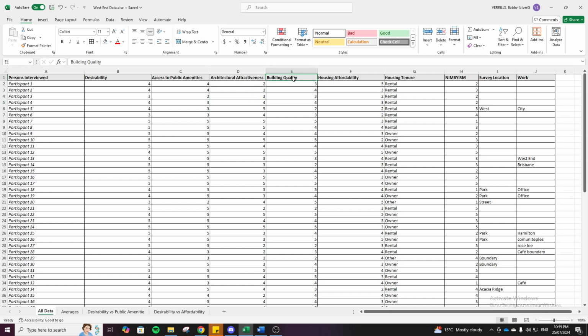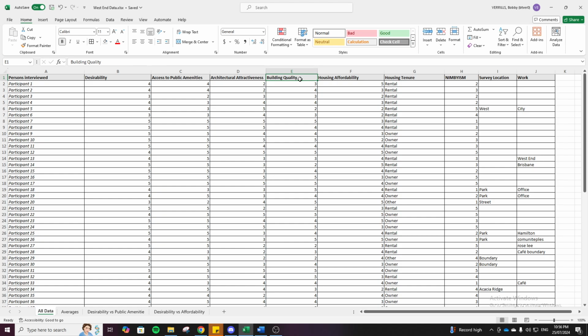We have building quality. The reason we have collected that data is because when we have gentrification and new buildings being constructed, a lot of the time they're being constructed for the purposes of reselling. So the highest profit margins are what these developers are after.